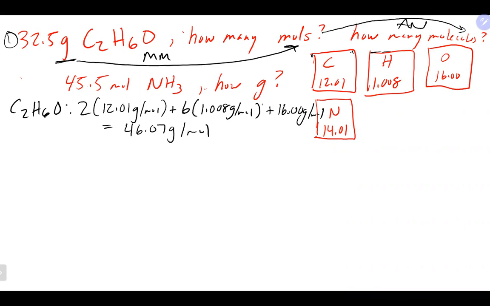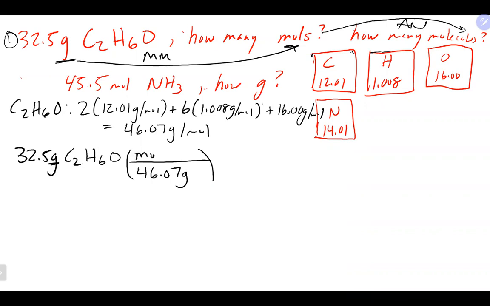We could use that again as a conversion factor. So that's the first part of the calculation here. We're going to take 32.5 grams of C2H6O. So using our molar mass as a conversion factor, again, we want to go opposite of where grams are. So they're up on top. So we do need to put the 46.07 grams on the bottom, and that would represent 1 mole of our ethanol here. That again comes from the periodic table, and using that as a conversion factor.